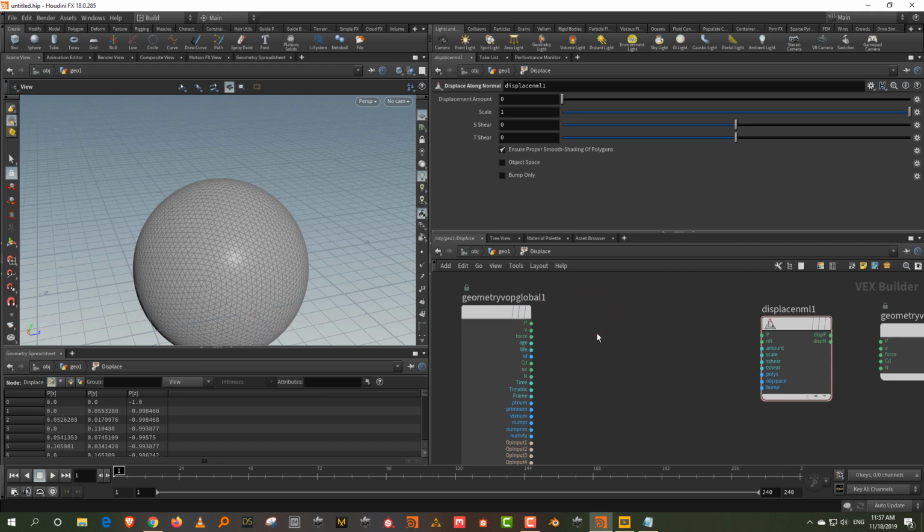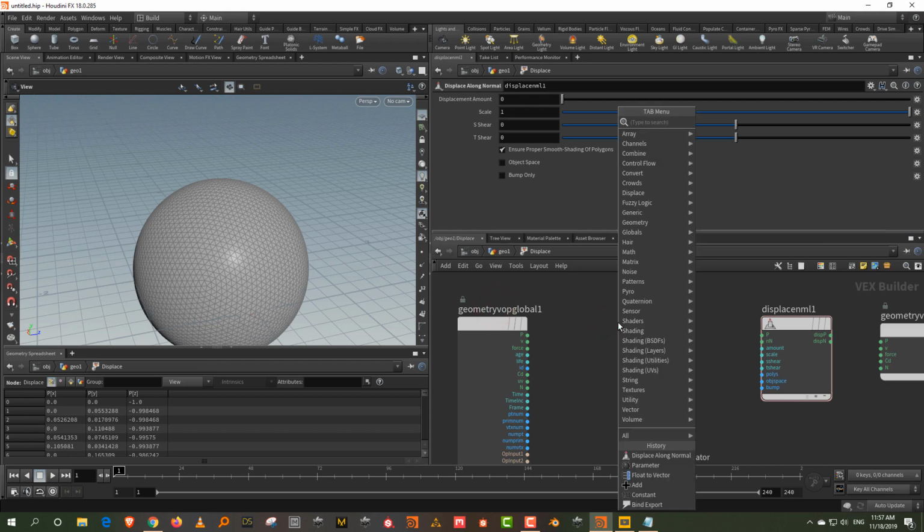The second thing I want to do is take a noise map. You get multiple types of noise maps. The thing to remember is that the Vex builder, which is written here, has the same stuff you will get when you do complex shader building in Houdini as well. All the shader nodes are available here. Even if you're building this here, you can copy paste the same nodes into your material, and they'll actually work over there. So it's pretty flexible, but that's a lesson for a different time.